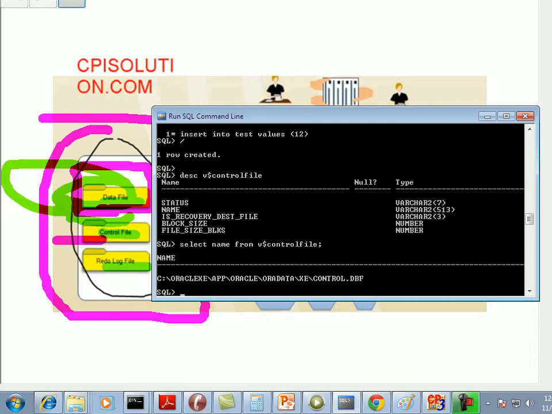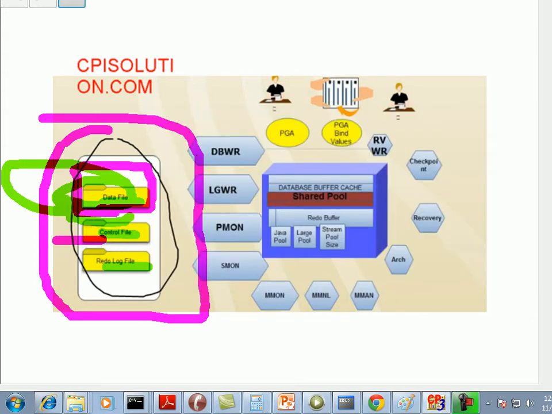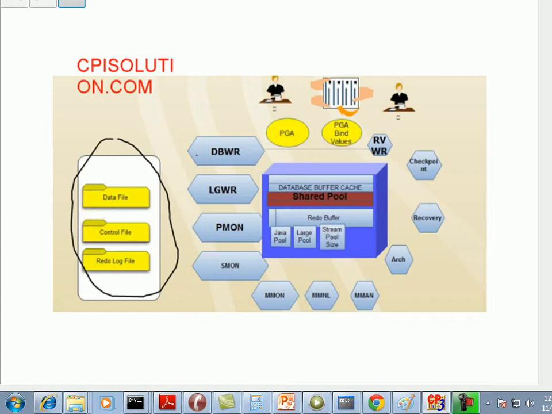The control file is the most important file of the database because it contains the information about the database. It's like a license plate, which means whatever happens in the database, what is the last activity which happened in the database, everything is mentioned in the control file. Internally, this file contains the location of the data file, the location of the redo log file, the last time when the backup was done, and when the database was shut down.